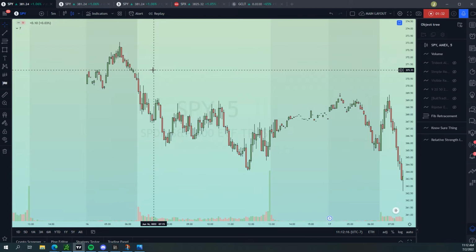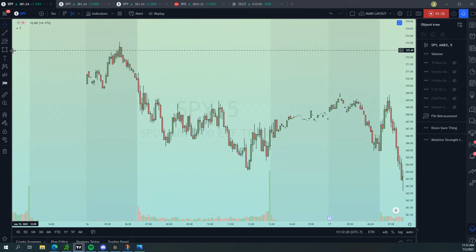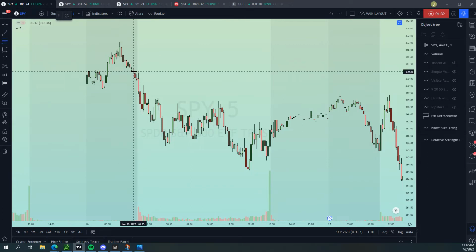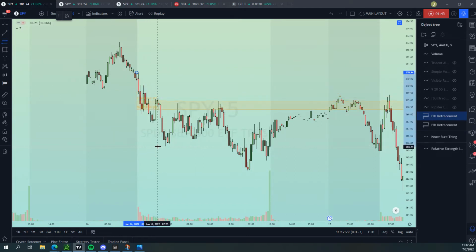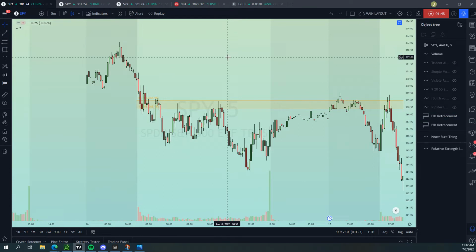So on a day like today, on a day like June 16th, when we're going down for the majority of the day, what I'm going to do is draw that wick on that first candle of the day, not pre-market, but that first candle of the day, where technically is that intraday high. And then I'm going to draw it to that first low that we make. And you see right here how we reject off these levels perfectly.